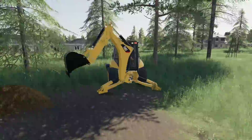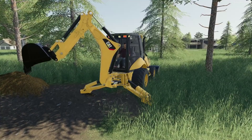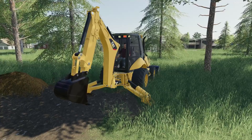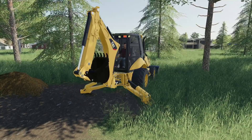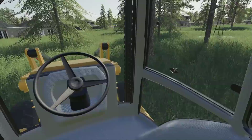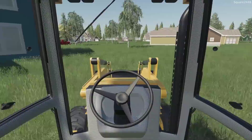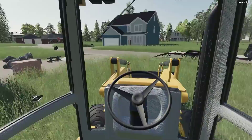We dug down just about three feet — that looks to be good right about there. Let's get this back into regular position and get going on moving all those rocks. I think the easiest thing will be to move some of those over and pick up the camera again once they're all into place. We may have to run to the store to pick up some concrete as well to make sure those are good. Let's lift up the front bucket — that's going to be probably four or five trips, but luckily the ground is pretty solid and we aren't leaving big tire ruts in the grass.